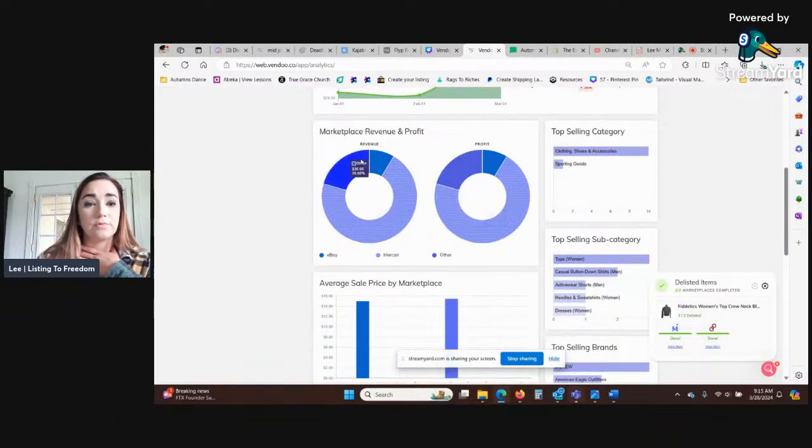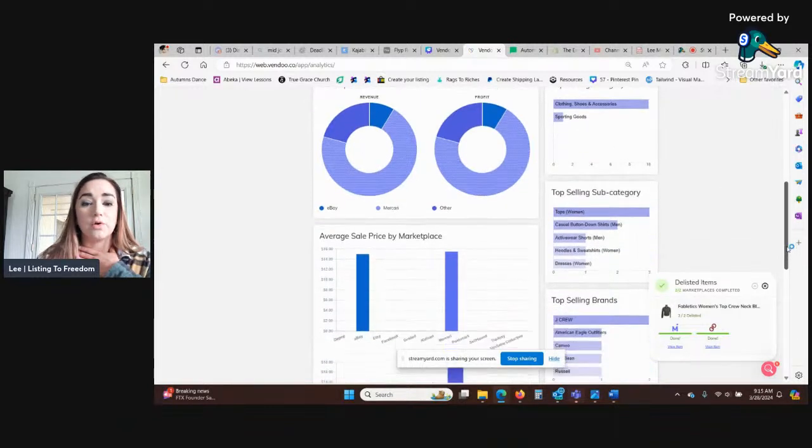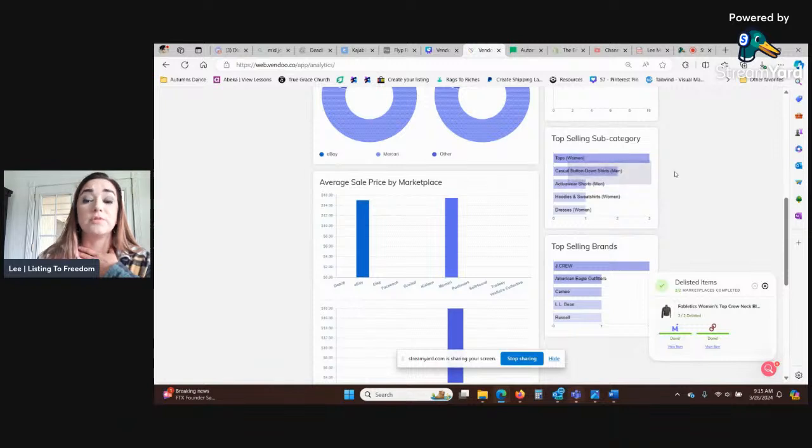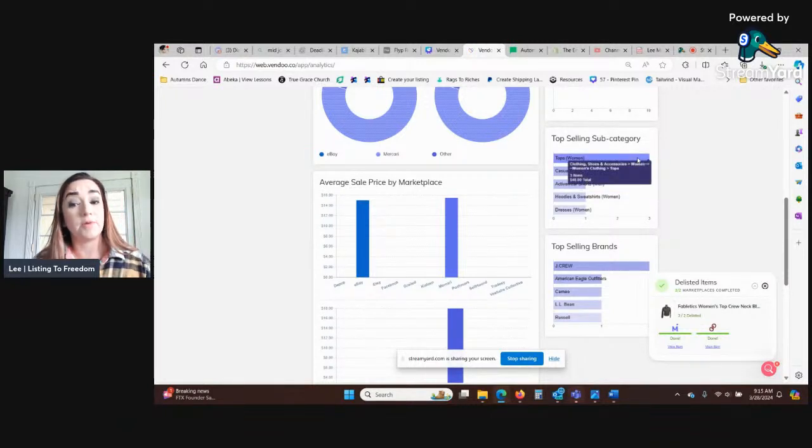It's going to show where those sales are coming from, like here, eBay, Mercari, other. It's going to show the categories and subcategories that you're listing in. For example, the majority of my sales are coming from women's tops, and then in second place is men's button-up shirts.